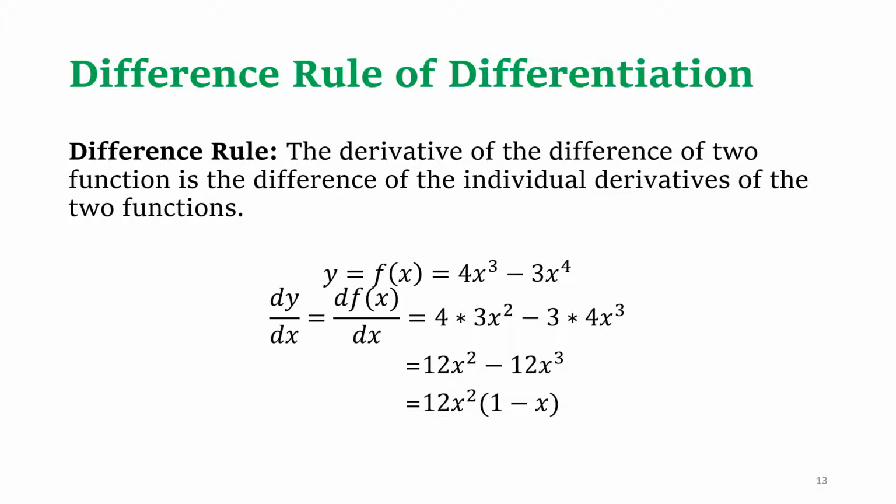The 12 and the 12 cancel. Remember, x to the power 3 divided by x to the power 2 is what? The laws of basic indices give x to the power 3 minus 2, right? a to the power x divided by a to the power y is a to the power x minus y, right? Basic indices. I know you've done this one in your high school algebra.